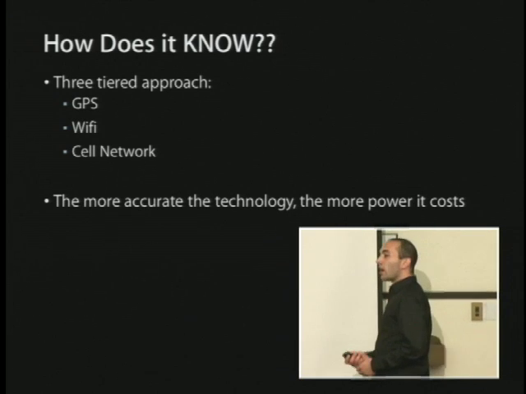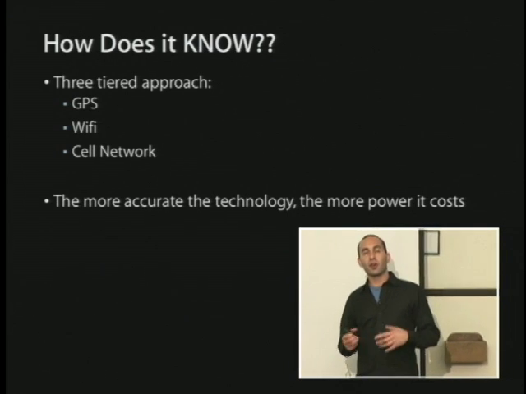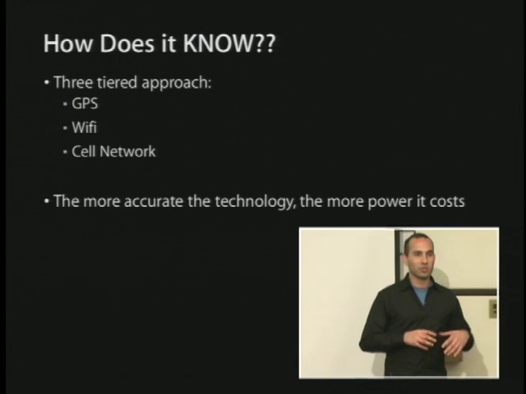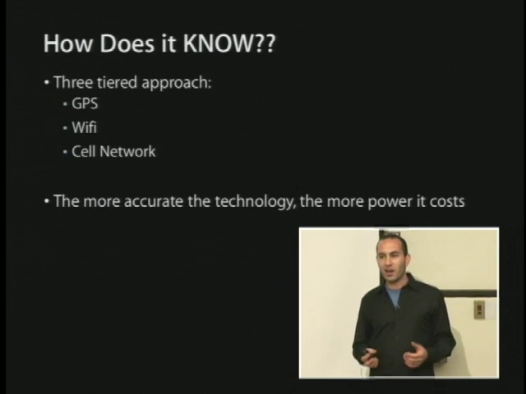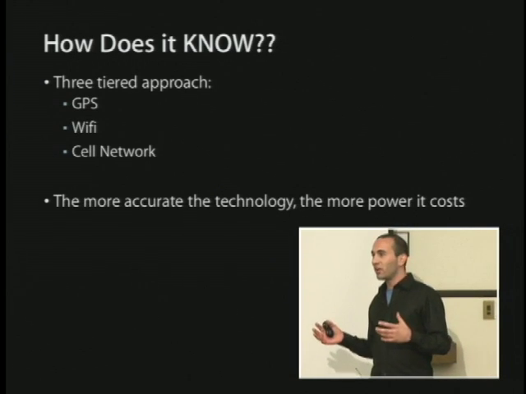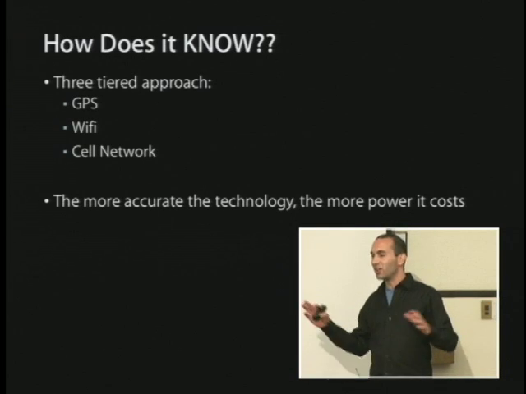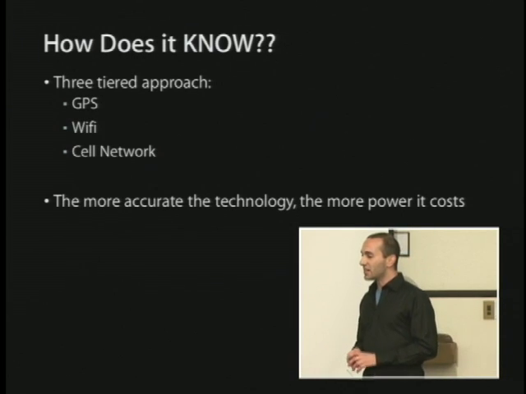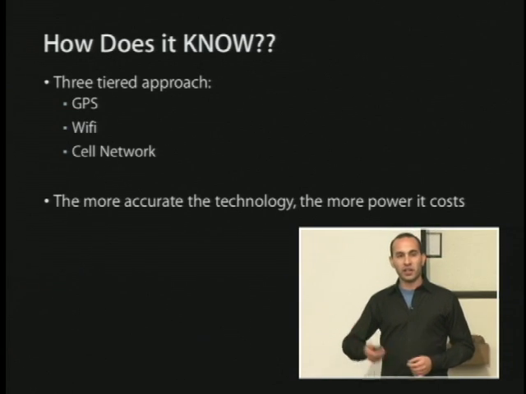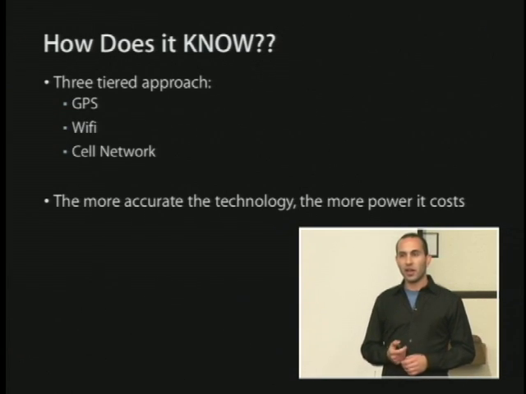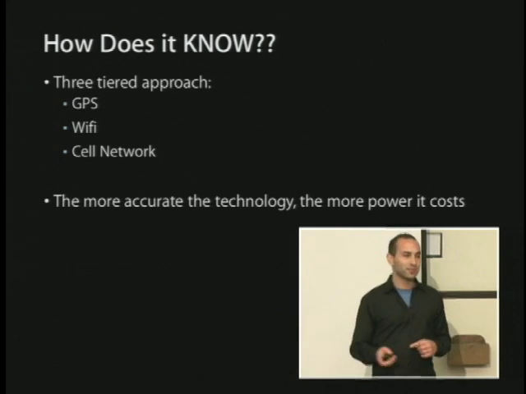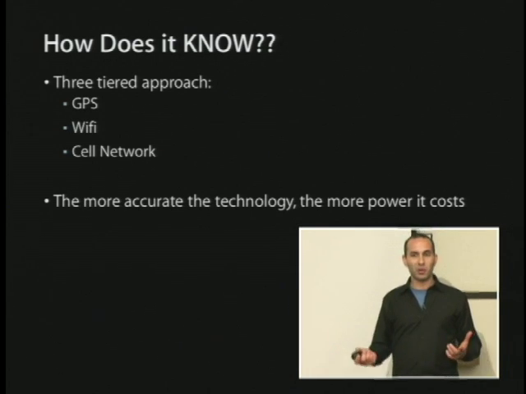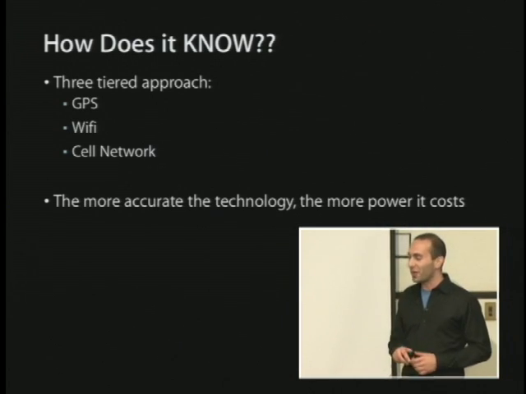It uses Wi-Fi, and there are a few companies that have actually, I don't know how they did it. I think they drove around with their vans and mapped out all of the Wi-Fi spots in the US and Canada. And so when you're connected to a Wi-Fi station, it actually knows where you are because they did that mapping for you. And actually, here's an example of a flaw with this system.